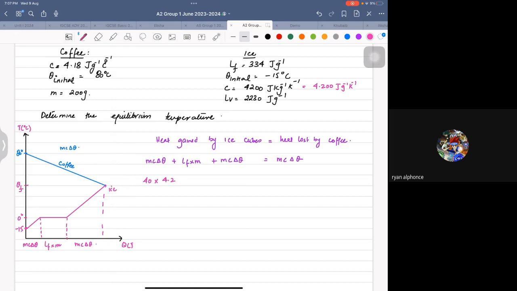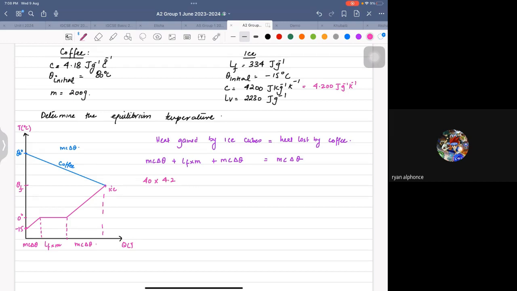I was saying we have to basically build. You see, ice started from negative 15 and it starts to melt at zero. So that's when you have to use L_f times m. And then you go to m c delta theta on top, right? Like that. And then the coffee will cool. Now you guys need to understand ice has three different changes, but coffee has just one change, which is m c delta theta. So what I'm saying is without any other exchange, the heat that is gained by ice cubes has to be the heat lost by coffee. You guys agree?